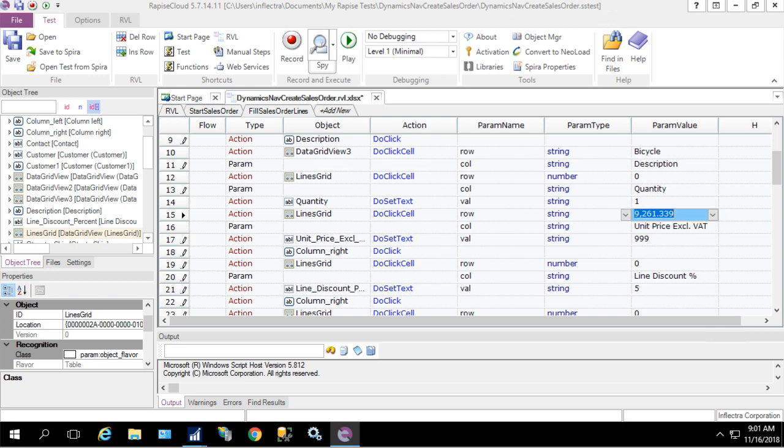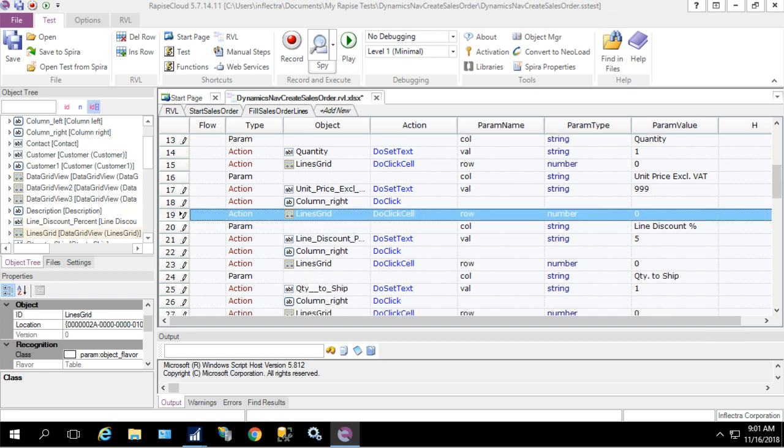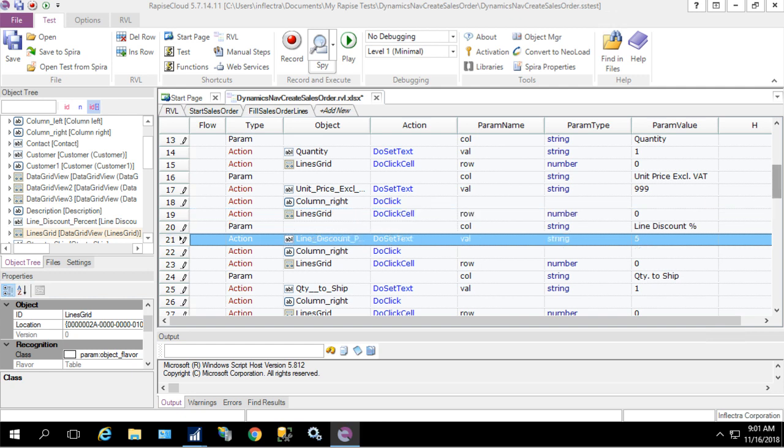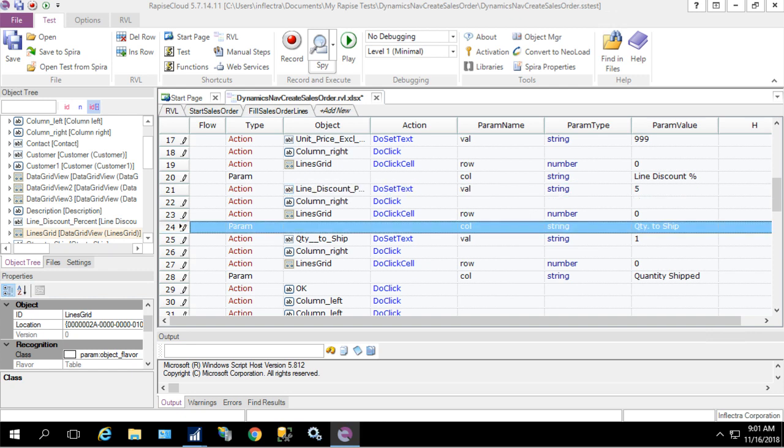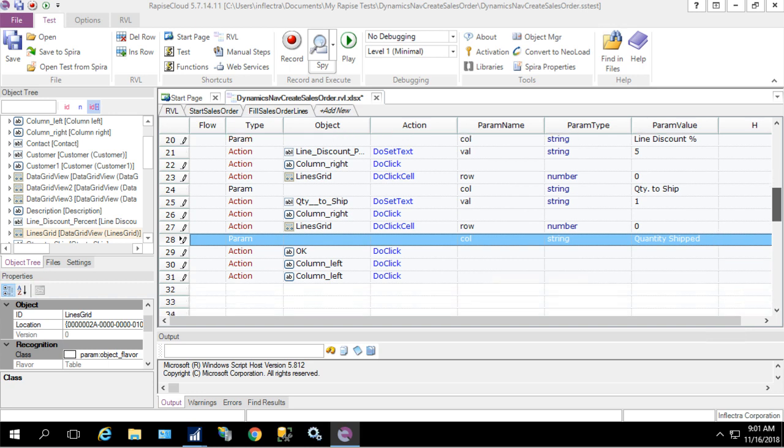This is actually not what we exactly need. We want to click at the row with index 0. So I'm changing some parameters here. We were searching for a string, and now we'll be using a row with a specified index instead. Okay, let's see what's next. We're clicking on discount cell, provide discount value. Then we do the same for quantity to ship. Then click on quantity shipped cell and confirm, and do scrolling back to the left.